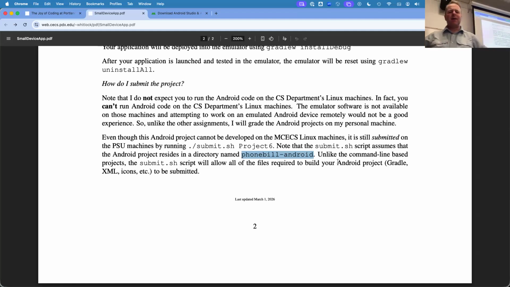In the past, there have been a couple of times where students have added libraries that I've had to go in and make some additional changes from what's submitted. So if you really want to dive into this and use a bunch of third-party libraries, let me know and we can talk and make sure that I can build the application on my machine without additional configuration being necessary. But that's it.